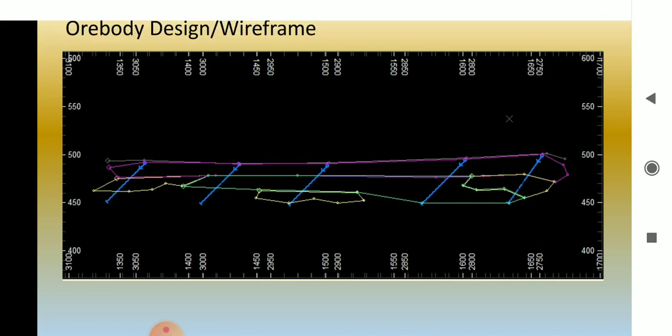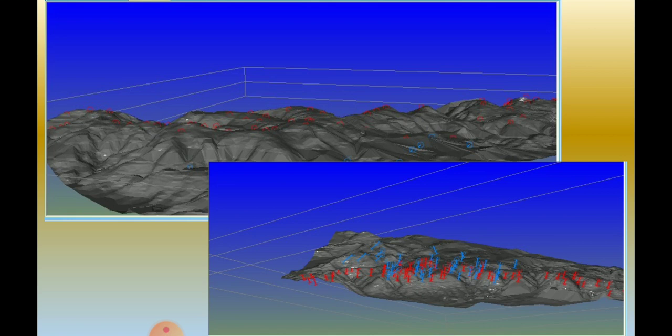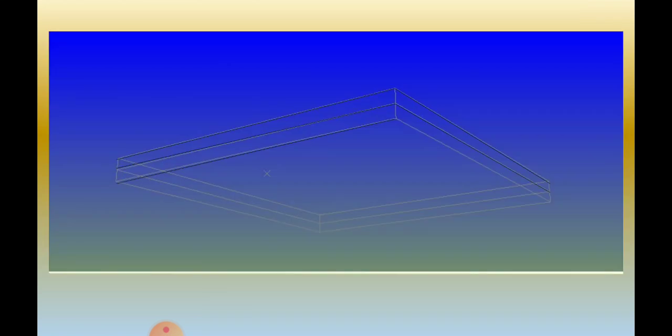So, before the ore body design, we have to define a confined area of that whole area, or we have to create a block of that whole area in which we are working, like this. We have to derive a box in which our ore body, our overburden and intrusions will come and will live.